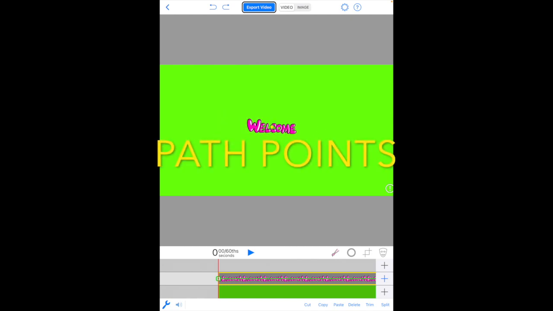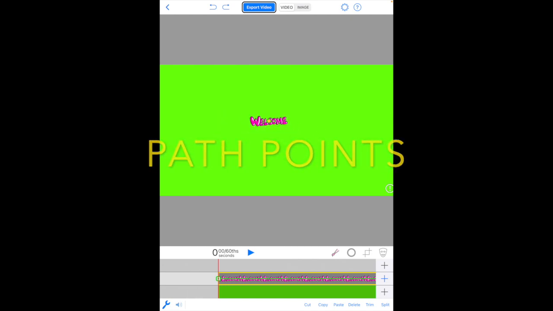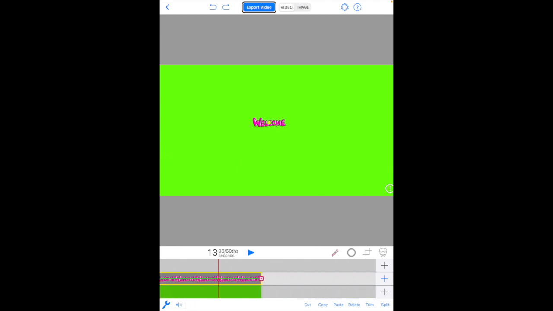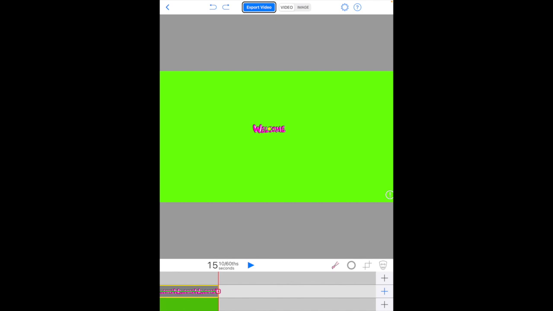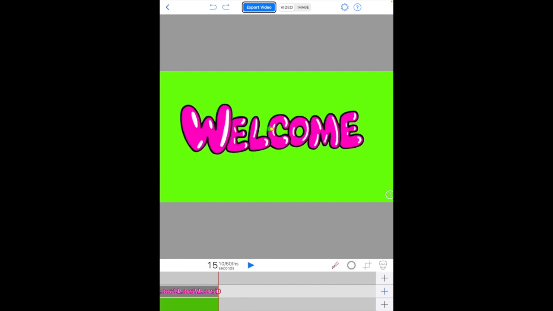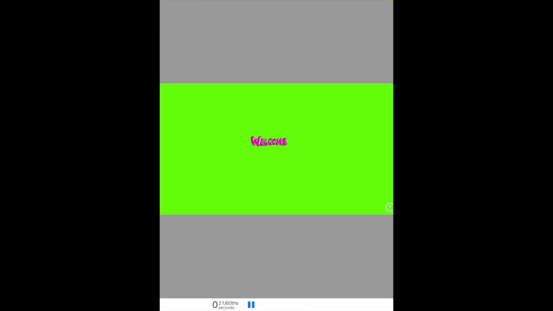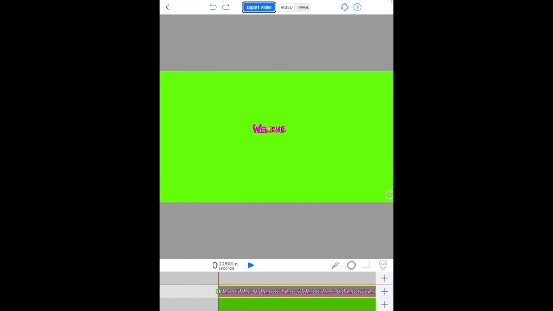Now that I have that done, I go back to the beginning, and these are the path points. I'm going to start off the word welcome very small, close to the middle of the screen. Then I'm going to go to the very end of the path point, and there I can make the word welcome very big. So then when I play it, it's going to look like the word is coming right at us.